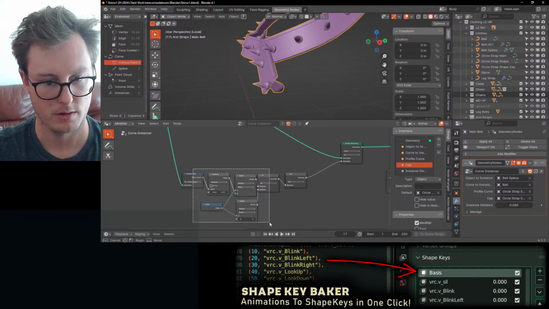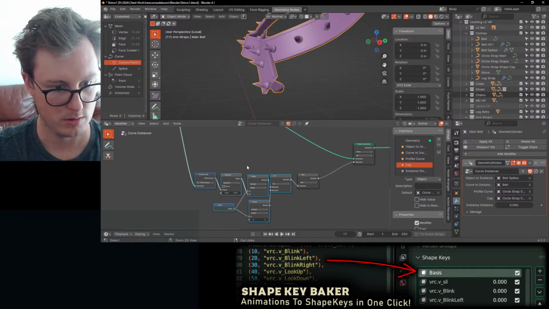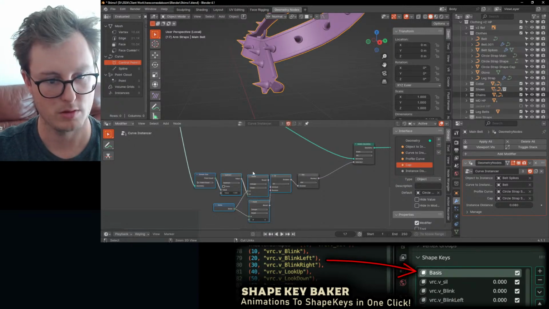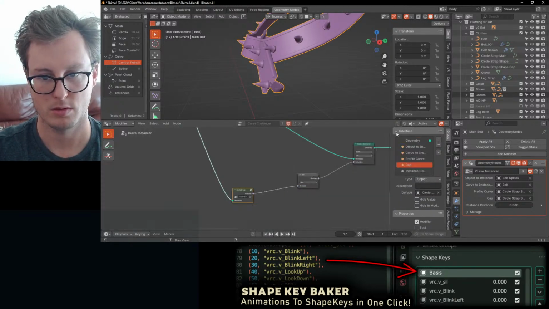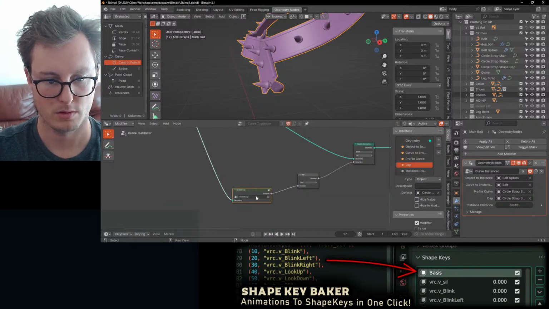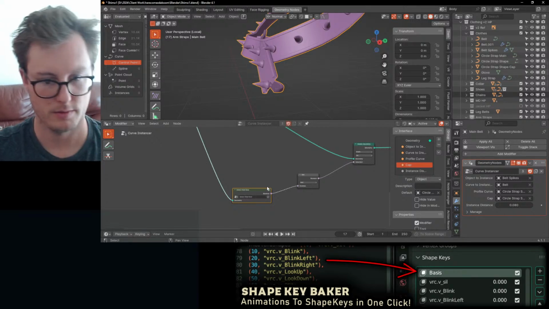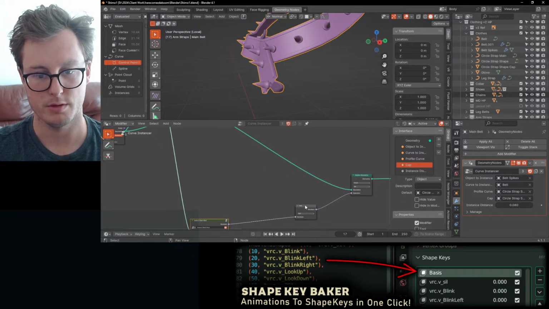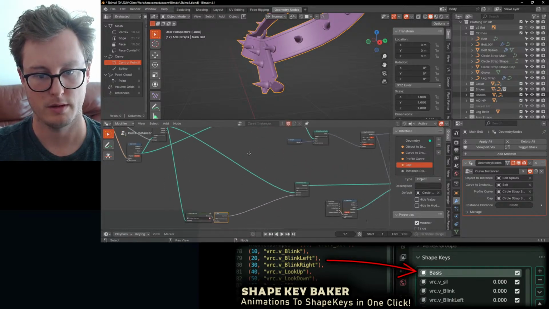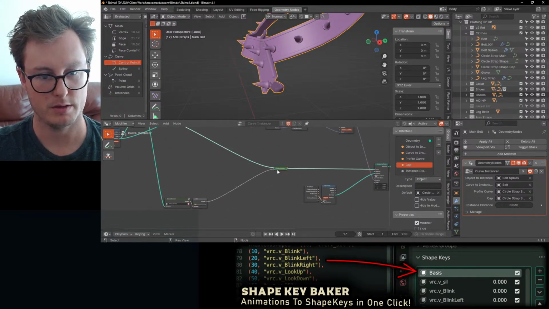Here. Select start end. That's what we're doing there. That's all that this does.